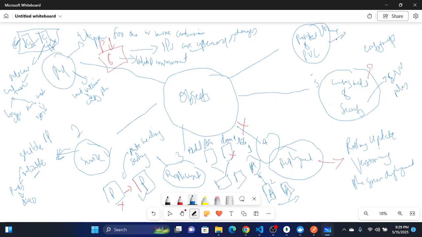Then we have the persistent volume and the persistent volume claim. So this is like storage. This object handles storage and backups in Kubernetes. Say for instance your pod dies, and when it restarts, your storage, everything is gone. Or you don't want it to be gone. You want your data to be saved. That's when you need a persistent volume. And for the persistent volume claim, any resource that wants to use this volume writes a claim to that volume.